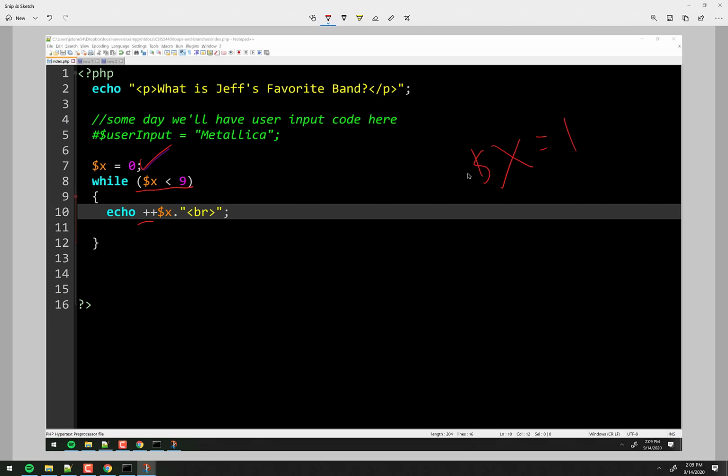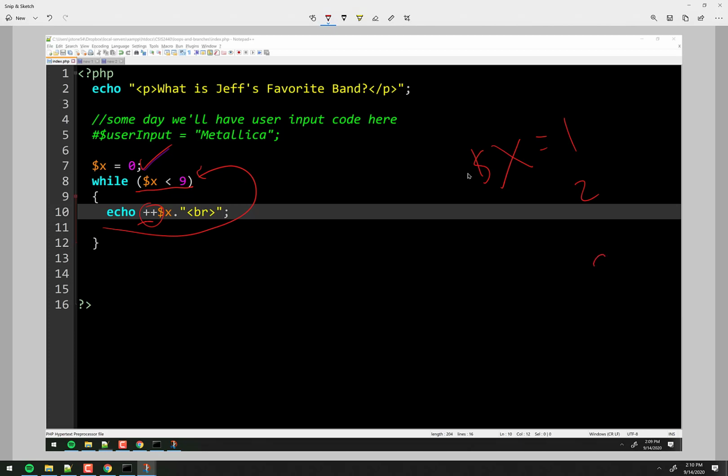Immediately, right? Then print it, so it's going to print out on the screen whatever x's value is. Well, it's 1 at the moment, right? Then once it's over with, as soon as you get to the bottom, right before it gets that curly brace, it comes back up here, checks it again. Yeah, it's less than 9. Okay, now immediately increment it, so it sets it to 2, right? So it's going to keep doing that.